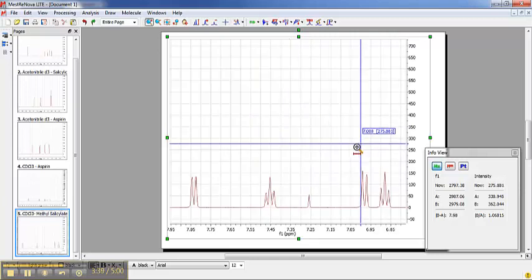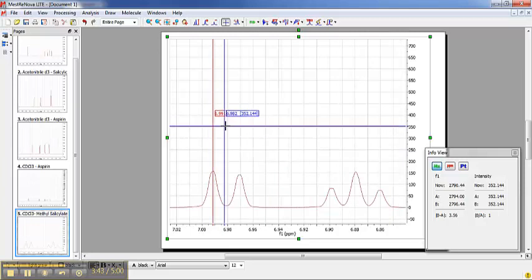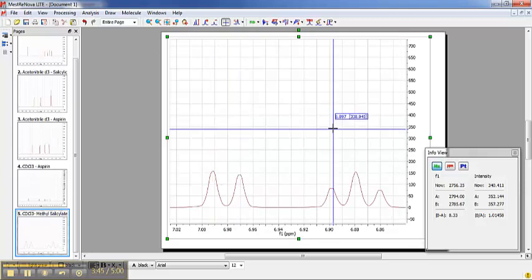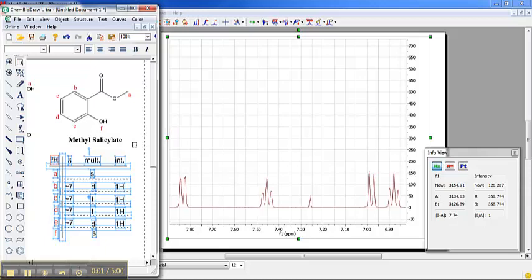And if we zoom in on these peaks down here, what you see is essentially just a standard doublet pattern and a standard triplet pattern here. We can tell by looking at the coupling patterns here, doublet, doublet, triplet, triplet, that B and E should be the doublets and C and D are the triplets. Not necessarily in that order.